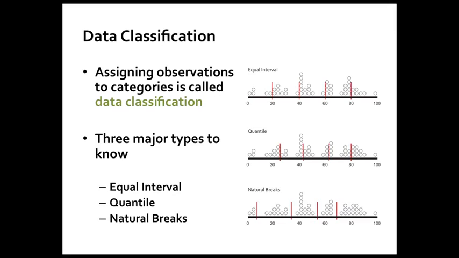In contrast, with quantiles I want to make categories the same size in terms of the number of observations, not the value range. I don't care whether a particular place scored 22 on some measure — I just care about having, in this case, five categories of equal size by observation count. So each category has 10 observations. I count up to 10, make a break, make the next class, and so on.